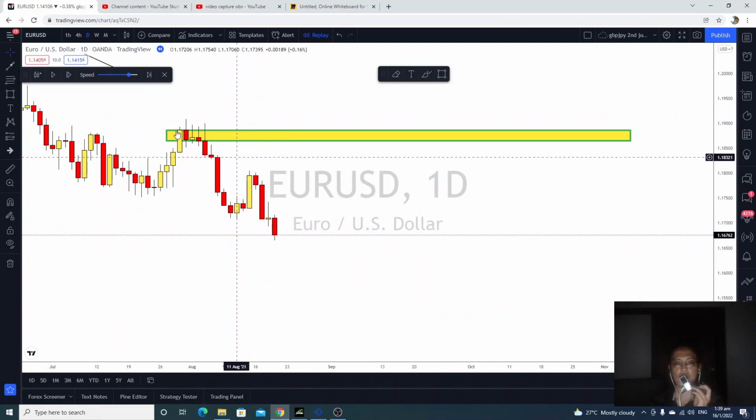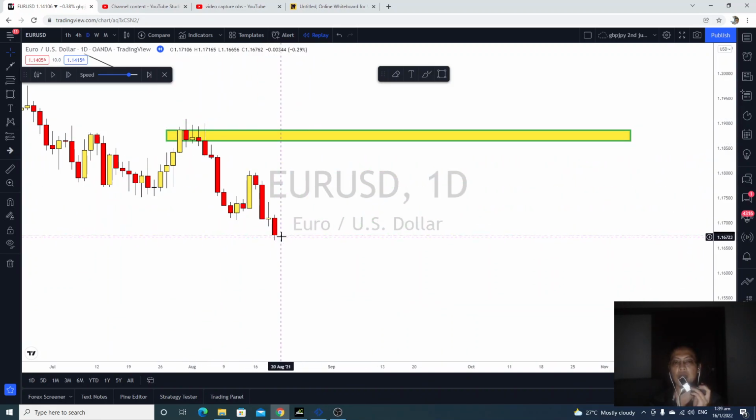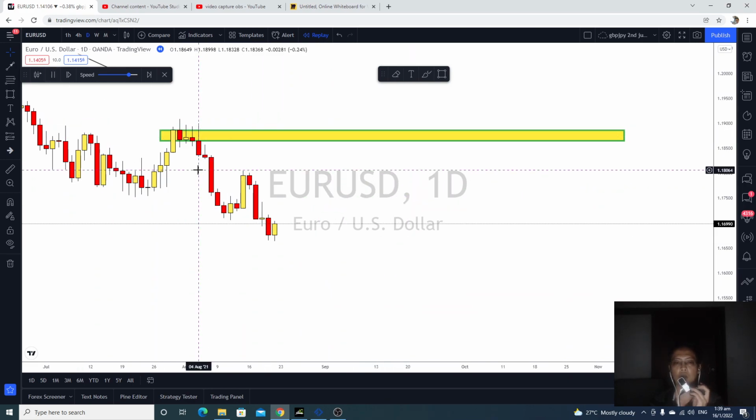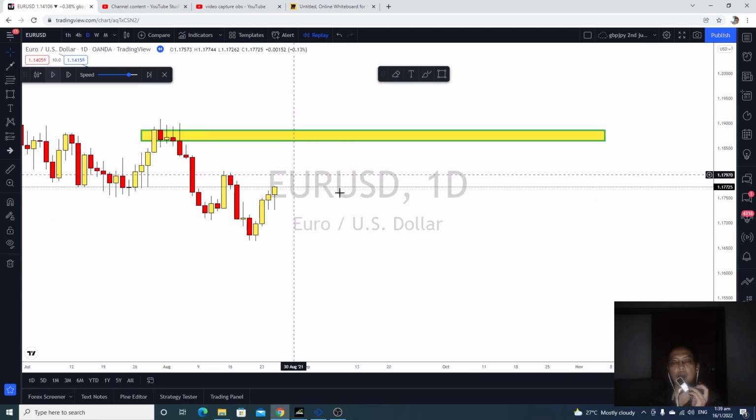So the thing is, if you take a sell at this point, what is going to happen? Will your sell work out? Because as I say, because of this weak momentum, price may want to go up. Okay, let's see what happens. Okay, so as you can see, your sell does not work.